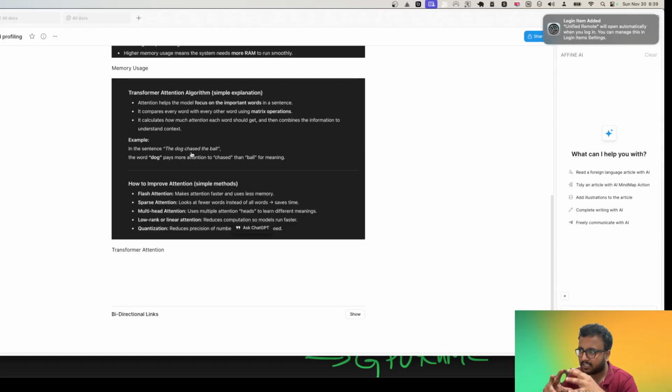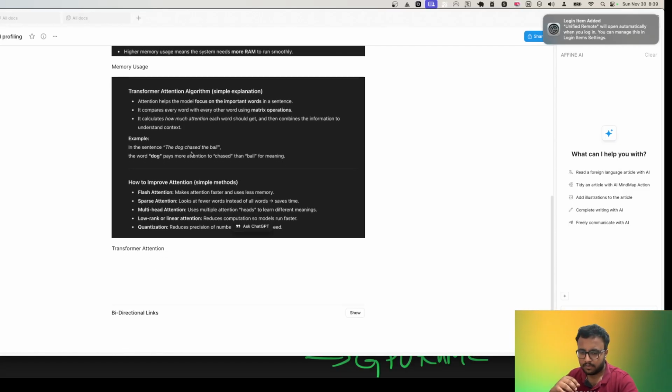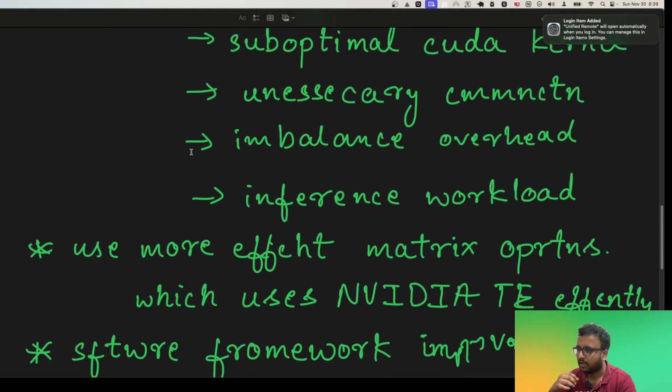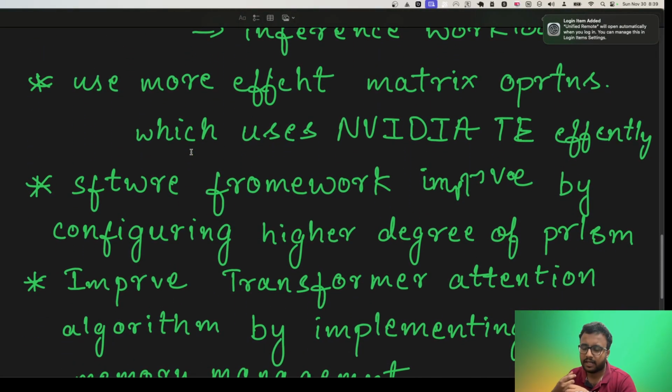For this attention, they have to write code. He can make the attention pipeline very easy to implement, and I will explain how it is done later this month. Also, let's say he has written a software framework in Python, which may be taking more time. He can change it to C++ or NVIDIA's compiler, which will solve the higher degree of the problem.